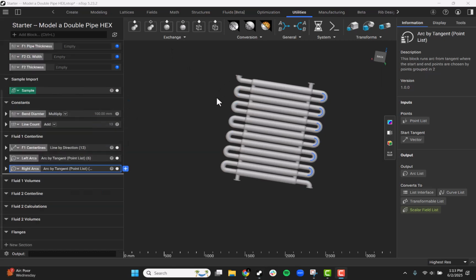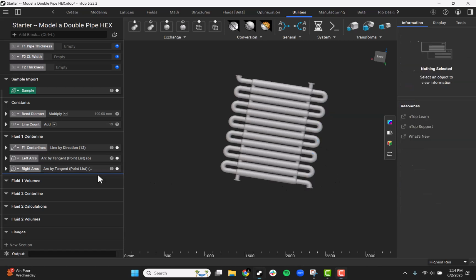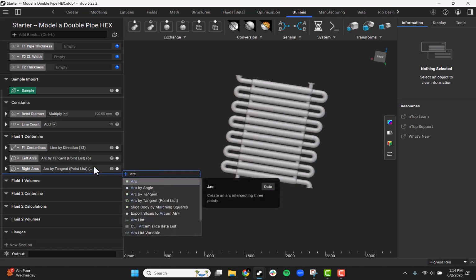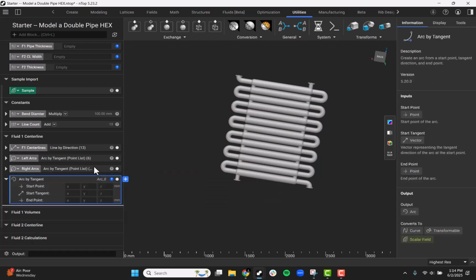Now that we've finished our arcs on either side, we just need to create our start and our finish arc here at the bottom. So I'm going to do this by loading in 2 arc by tangent blocks so we can finish our polyline. With these blocks then, we need a start point, an end point, and a start tangent. So we're going to use these, again, using kind of the list element versions that we've been working with so far, and then also with a translation and a vector.